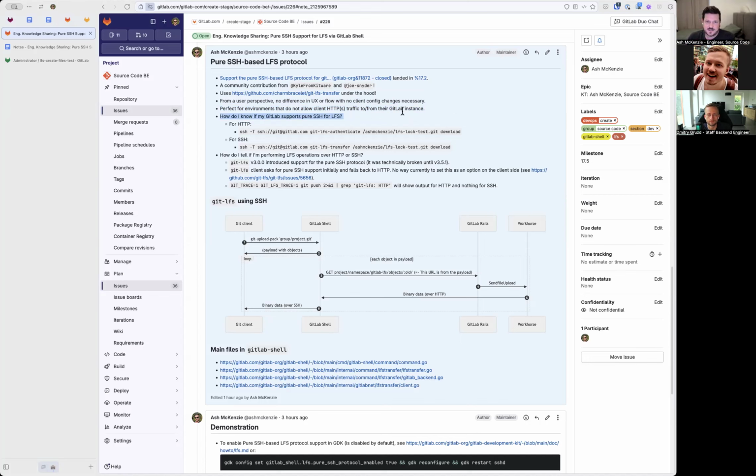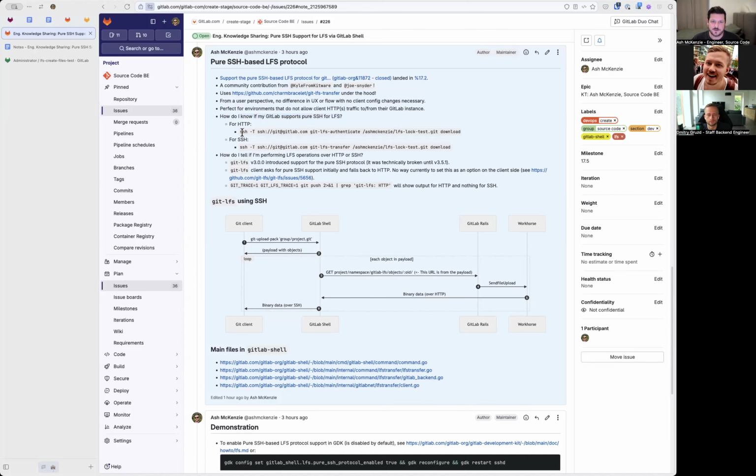It's a little bit tricky. There's no simple check. Maybe we should do something in the UI that makes it clear, because there is a configuration that I talk about a little later where you can enable supporting it in the GDK and Omnibus, but they're tucked-away back-end settings. There's currently no UI indicator or setting, but perhaps that's something we could do in the future.